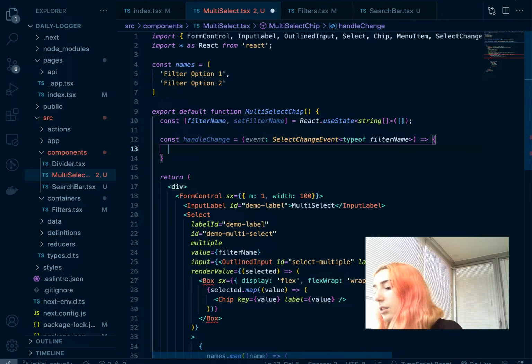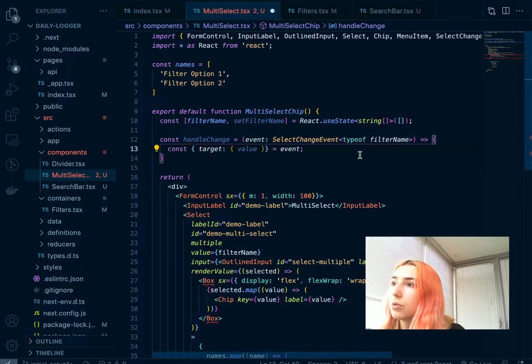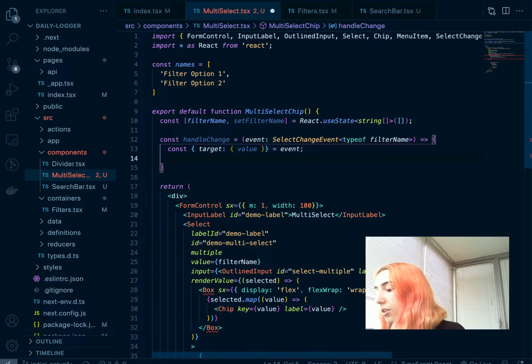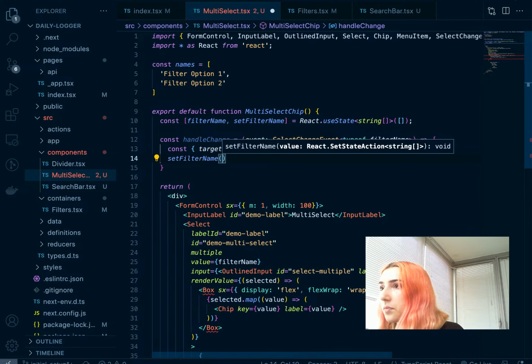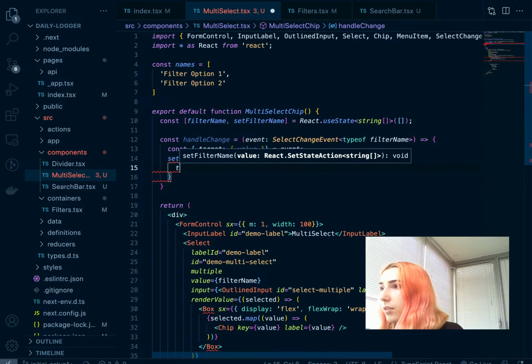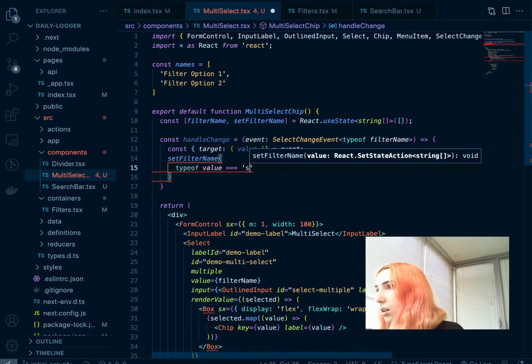So constant, let's do some destructuring, constant target value. We'll get that from the event itself because we need the value only. And then later on we can use this value that got selected to pass it on. But for now, locally, we're going to store it in our set filter name. So type of value, if it equals string, then we split the value.